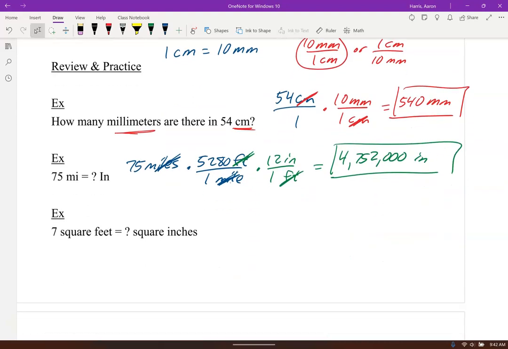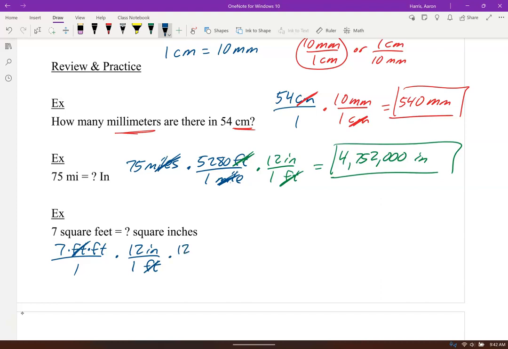All right, now let's do square feet to square inches. So right now we have 7 square feet. So I'm going to write it as feet times feet. 7 square feet, feet times feet. 7 feet squared. So I've got to cancel each of those feet. So times, I know there's 12 inches for every 1 foot. One of those feet cancels. Remember, this is over 1. So now I'm in feet inches. Well, I don't want feet inches. I want square inches. So I've got to cancel the other foot.